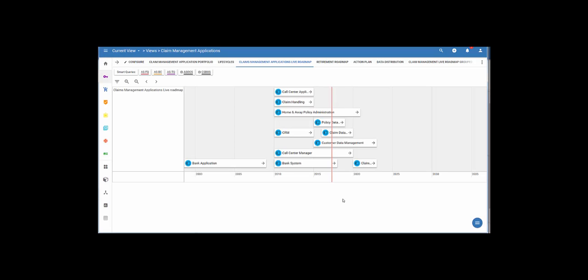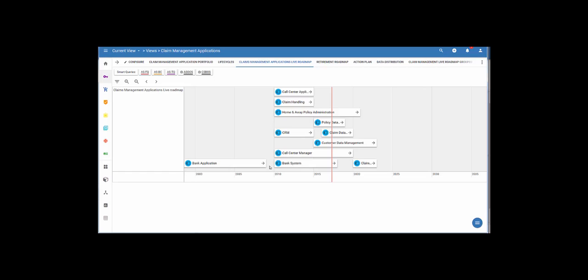And so we can see here that the current life cycle point of time for the applications is shown here. But there was some point in time in the past where we had an application, so for example it was our bank application here, and there were all of these applications which had come into play, and there was a gap where there was no functionality being provided by those applications to support the business capability, and obviously that would have been of some concern at that point in time.